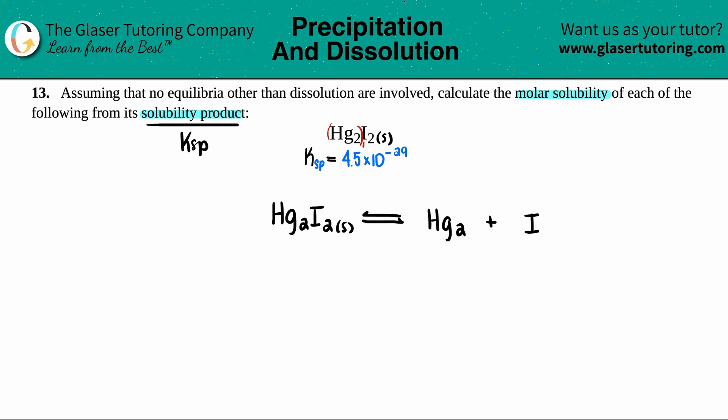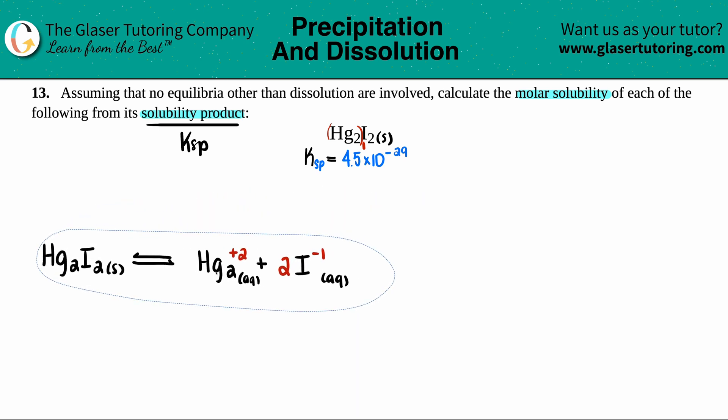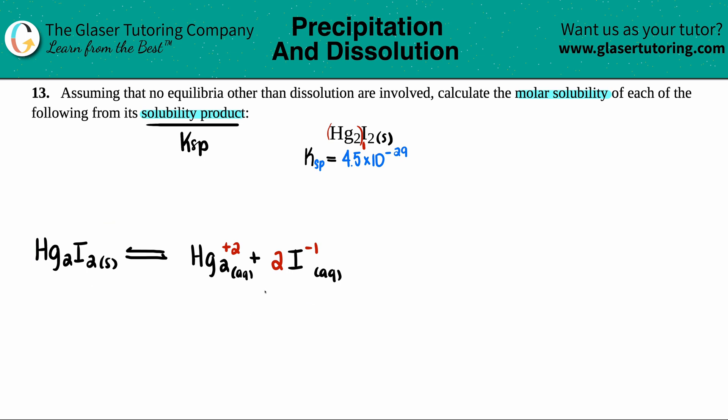We can get the charges now by taking the one and the two and crisscrossing them up. So that would say that the iodine is the negative one. And the Hg₂, the two crisscrosses up, telling me that that was a plus two. And since I have charges, that's aqueous. And now we just have to make sure that it's balanced. But I have one Hg₂, one Hg₂, but I have two iodines. So I do have to put a two in front of the I.